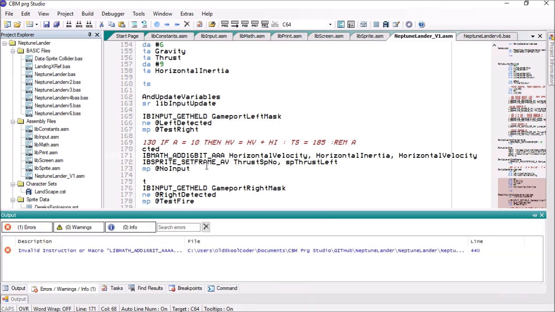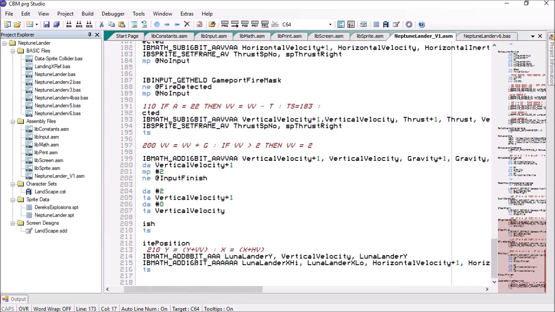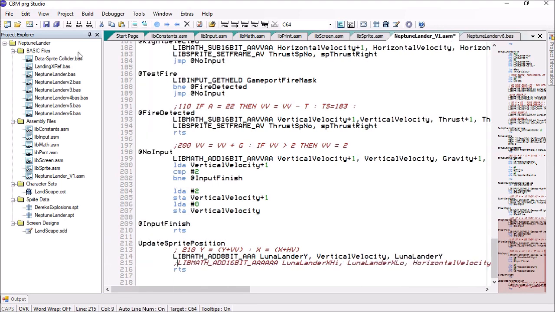Oh, that's what gave it away. This one here. Home. Let's put a comment in there. Build to memory. Just want to see the assembly.